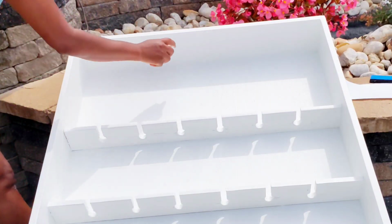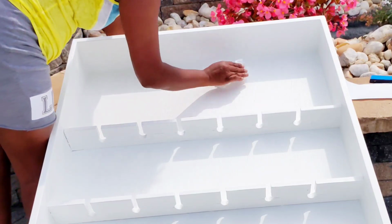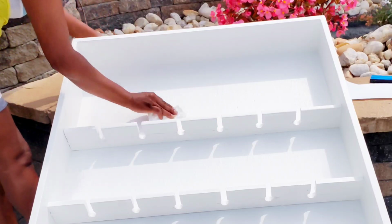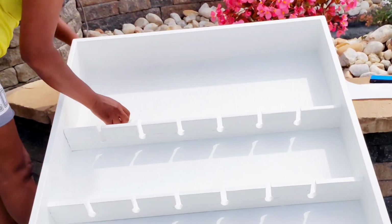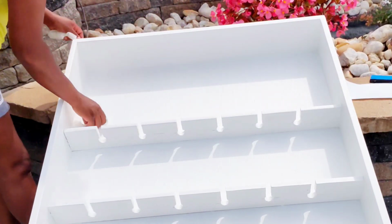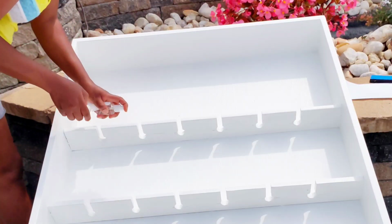We were originally going to paint on the word cheers. That's what she wants. But then we changed our mind and said, hey, why not use permanent vinyl, just in case? Because she's going to be renting this after her launch party. So we decided to use vinyl, and the theme of her stuff is a blush pink.